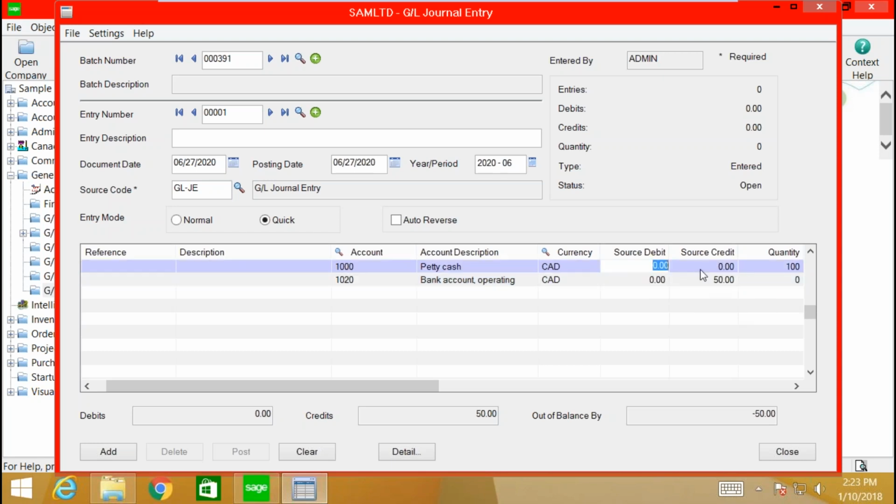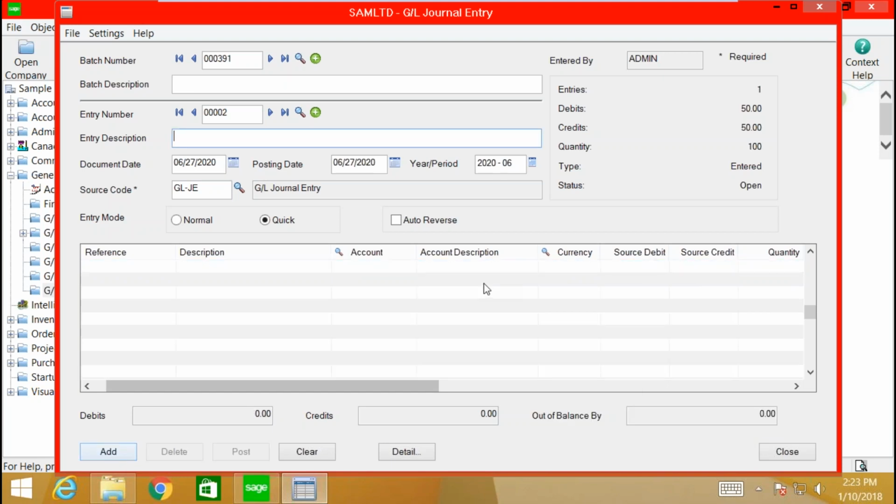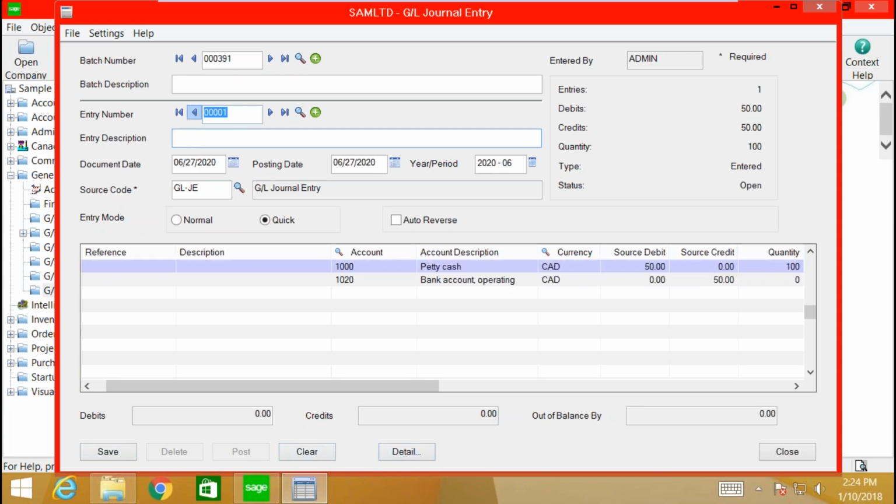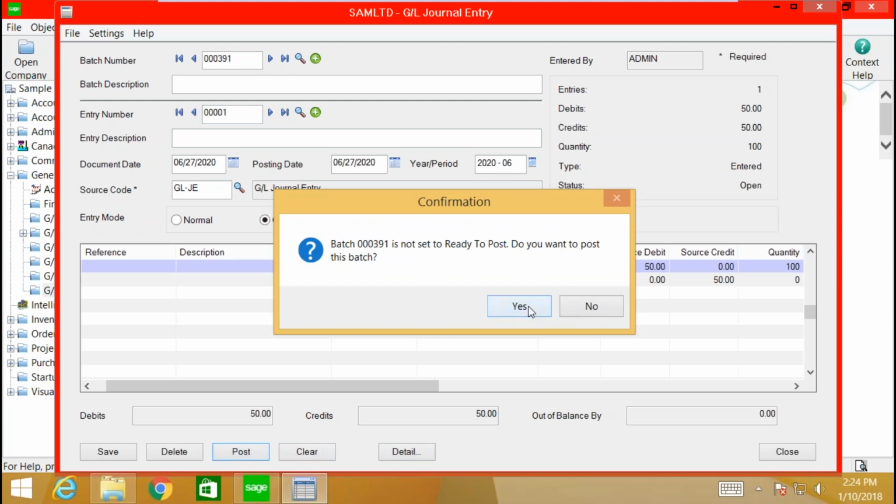I should have put in a number here. I'm going to put in 50, tab. Now when I tab through that, it balances. I'm going to add that entry and post it. So I click on the post button. Yes.